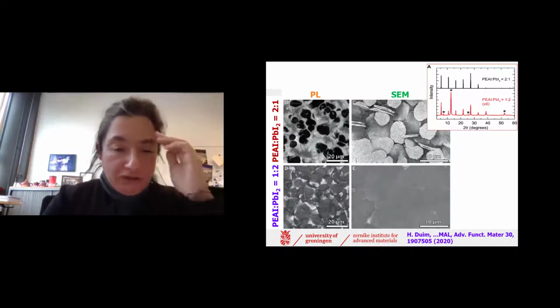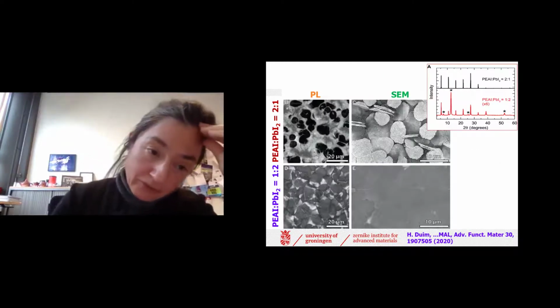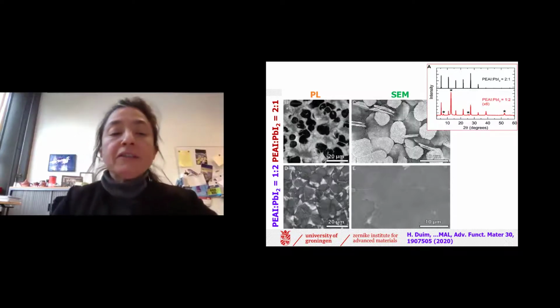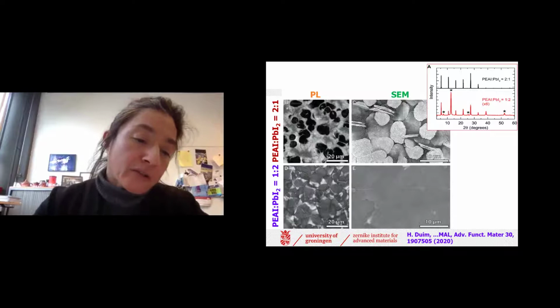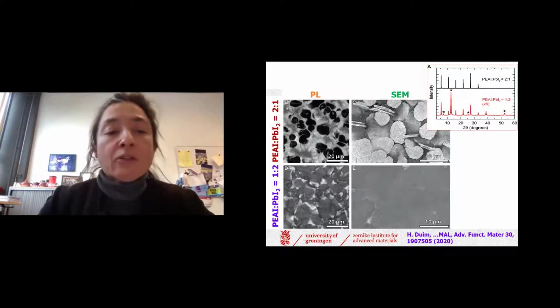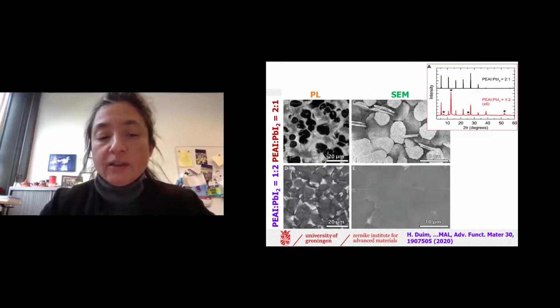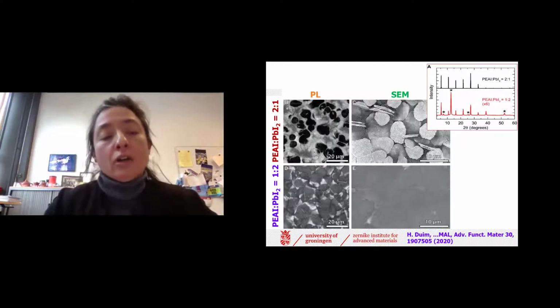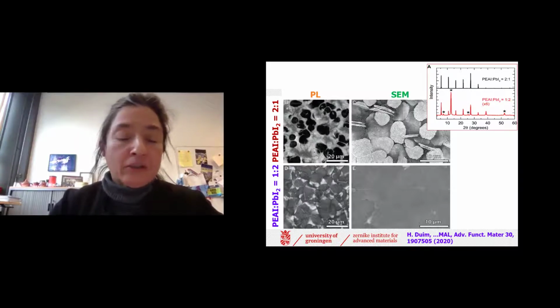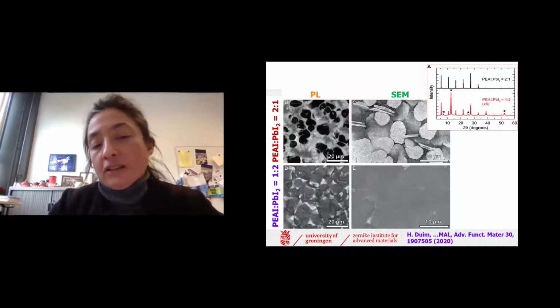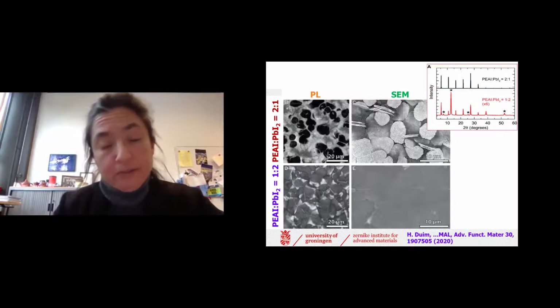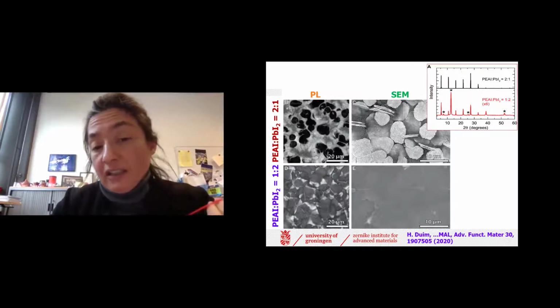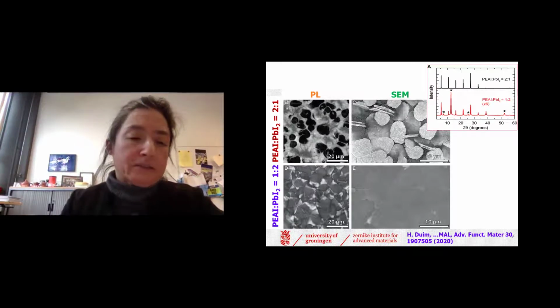Now, when we look again at our samples, both with photoluminescence and with the SEM, I have to apologize because the label here on the left side is wrong, they are inverted. The top sample is out of stoichiometry, with a 1 to 2 composition, so it has an excess of lead iodide, and it gives rise to these very dark spots, the very dark crystallites. When you look at them with the SEM, it is clear that they are crystallites.